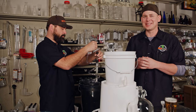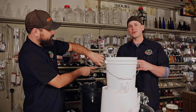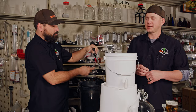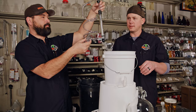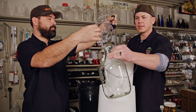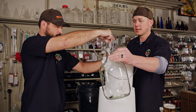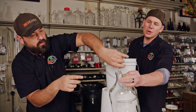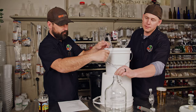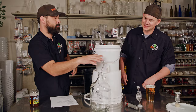Make sure you get all the sanitizer out of the siphon. A little bit is fine, but you don't want too much on the other side of the gasket. Just tip it upside down into your bucket, put your hands in the sanitizer, and run it dry a bit to force that air through. One of the most important things — since Josh's hands are sanitized — is to get that tubing all the way to the bottom of the carboy.